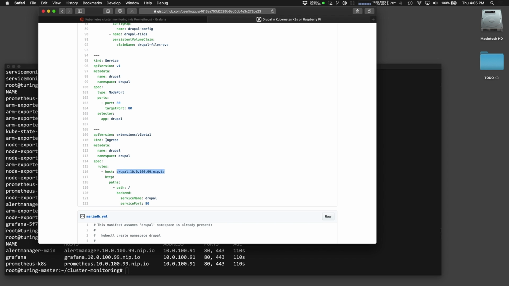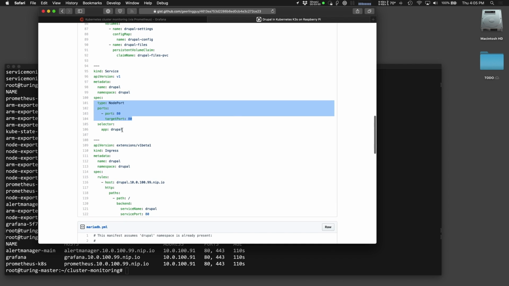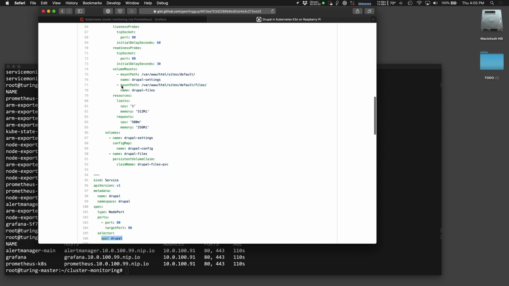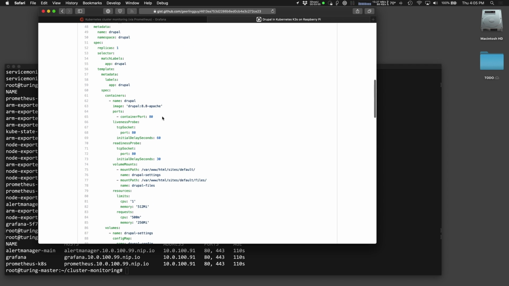But at a very basic level, when you get a request for Drupal on this cluster, once we get this running, we'll request this host name, and then this ingress resource will tell Kubernetes, hey, when I get a request at this host name, I want to send it to this Drupal service on port 80. And then this Drupal service, which is running on port 80, is going to say, hey, I'm going to go to the Drupal app. And the Drupal app is running up here. And it's going to say, hey, I want to run this request through a container that's running Drupal 8.8 on Apache on port 80. And then Drupal will say, okay, I'll serve that response.